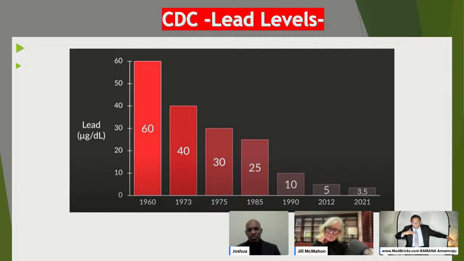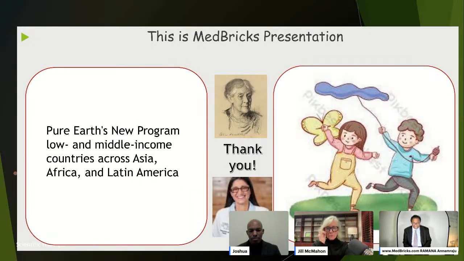Now they don't allow any lead. They cut down from 45 to 60 micrograms per deciliter in 1962 to now zero. The CDC now says that zero lead is better. We really need heroes, and this is a kind of hidden violence on the children and on the people. The lead that the environment created, the lead poisoning that the leaded gas created, we are still reeling from those effects. Thank you for watching.